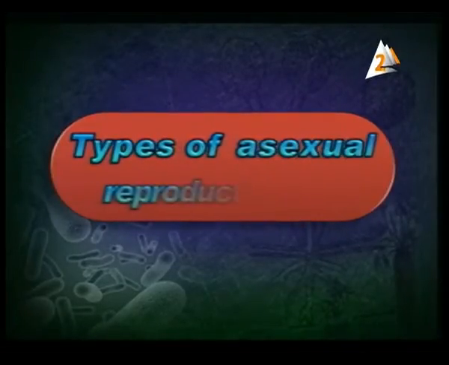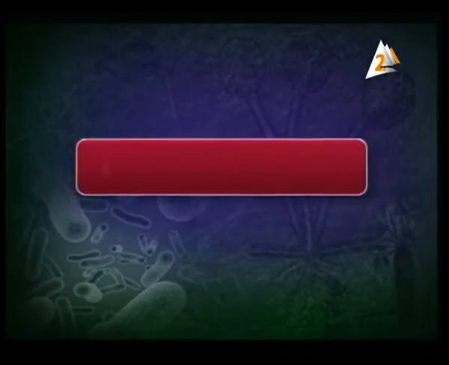Let's talk about types of asexual reproduction. The first kind is called binary fission. The nucleus divides by mitosis. Then the cell that represents a unicellular organism divides into two cells. Each becomes a new individual. Many protozoa such as amoeba and paramecium, as well as simple algae and also bacteria, reproduce by this type under suitable conditions.